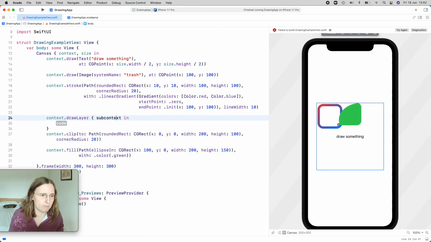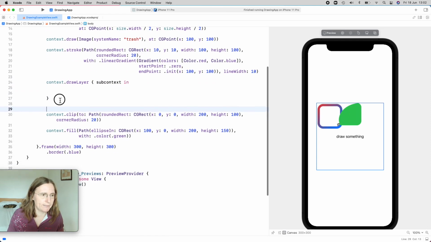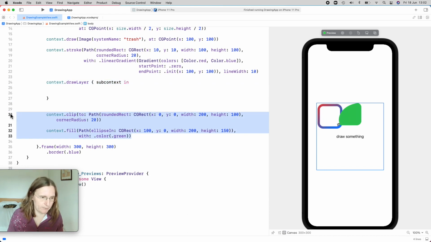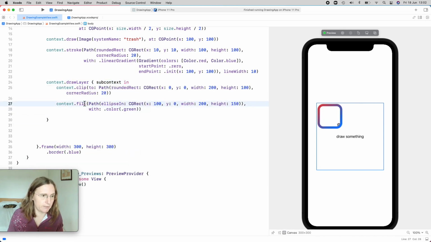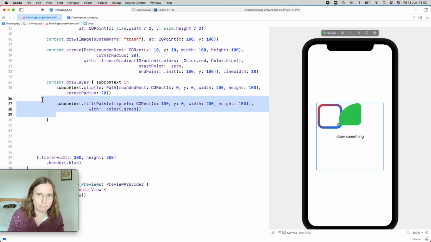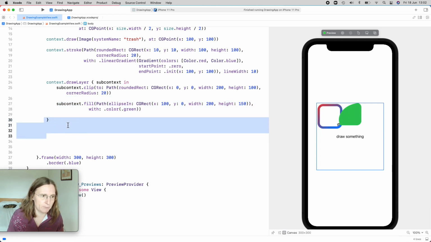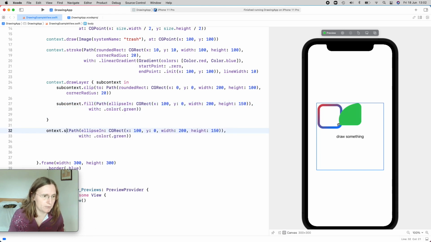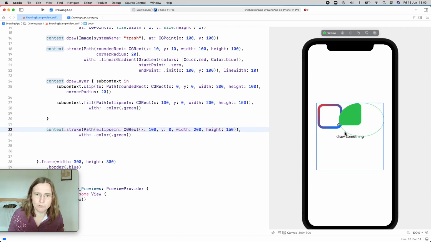So you get here a context, and whatever you add inside of this sublayer is only applied to this. If I move this clipping operation inside here, and only use the subcontext for this, then only this part would be clipped, and afterwards, after my sublayer, I can draw normally again. So for example, if I again use this and stroke, using basically the same shape, this is the original one. The one outside of the sublayer doesn't have the clipping. The one inside of the sublayer gets it.